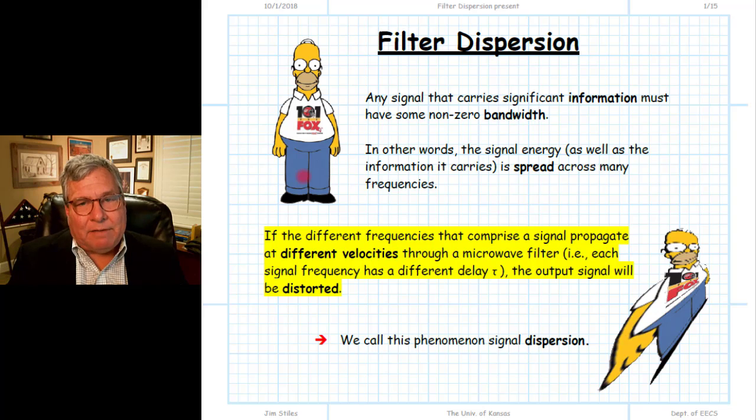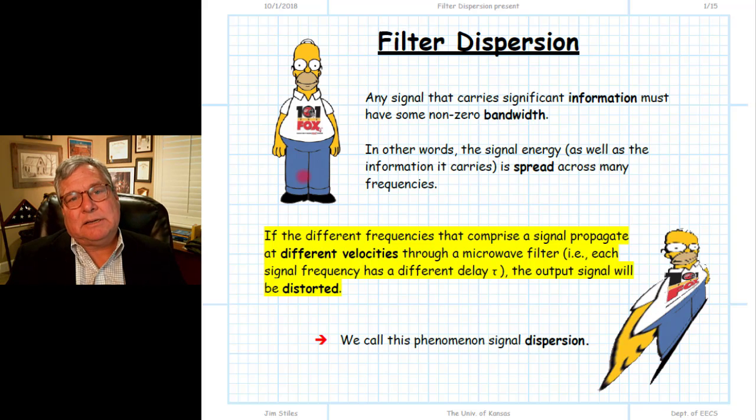But the fact that we have a bandwidth becomes a problem with respect to our filters, specifically with respect to our phase delay. If this signal passes through a filter, we want the signal at the other end to be essentially the same signal as at the beginning. We don't want the filter to distort that signal in any way. Now, how could this filter distort the signal? It's a linear device. It can distort it by means of a phenomenon called dispersion. It is a linear distortion.